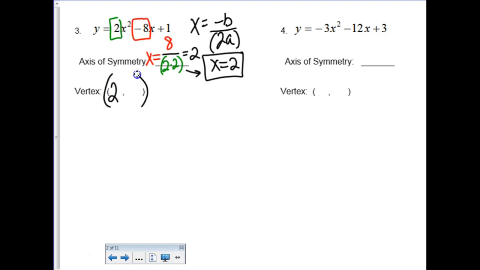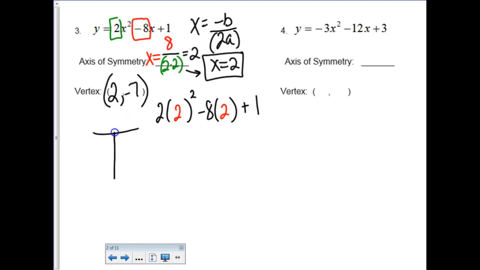And then to find the y value, you have a couple of choices. You can either manually plug in x equals 2 to the function, or if you're going to graph it, you might as well just use your table to figure it out. And remember, we're looking for symmetry on your table. So you don't actually have to plug anything in. If you plugged in x equals 2 here and here and here, you're going to get the same answer as the calculator. And it looks like our vertex is at (2, -7).